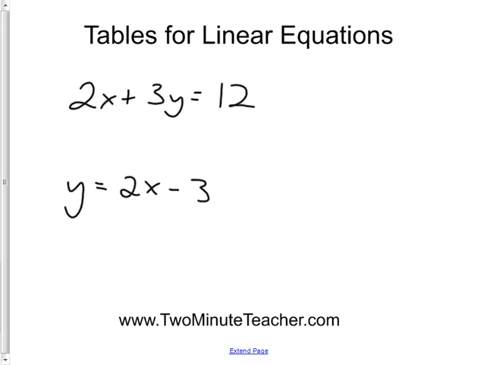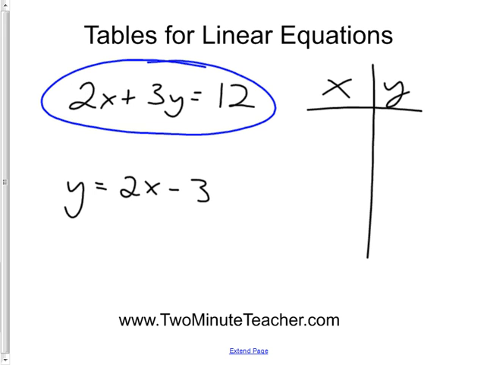And all you're really doing when you're finding a table is you make a little xy table like this, and you're being asked for points. So if they were to, for instance, ask you for a point in this equation, I can put in any number I want for x and figure out what y has to be to make it work. So for instance, if I want to make x into a 6, now I can say x is 6, what does y have to be?